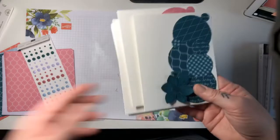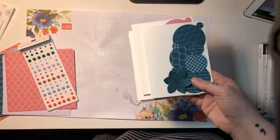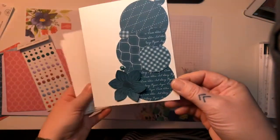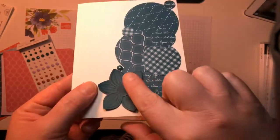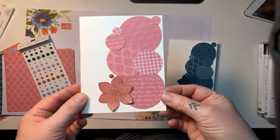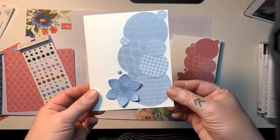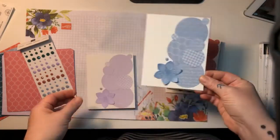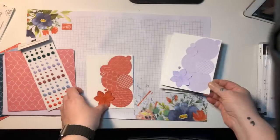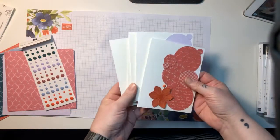Okay, so this is Pretty Peacock. Let's try that light and see how that goes. Just getting a shadow from that one. Okay, so I've got at least one of each of all the papers on there, and then the faceted gem. So that's Pretty Peacock. And now, of course, my color is all thrown off. Rococo Rose. Seaside Spray. Purple Posy. I want to keep calling this one Perfect Posy, but it's Purple Posy. And then Terracotta Tile. So these will be on display at my open house.